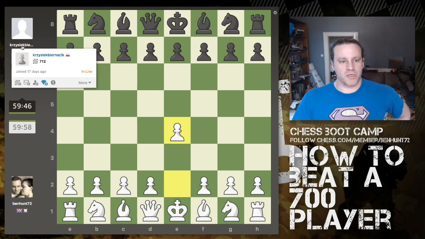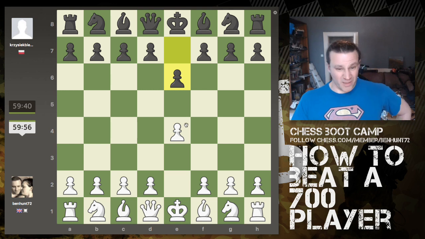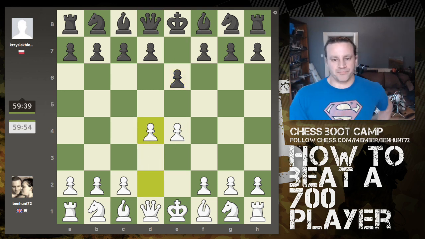Hey guys, I've got a 60-minute game on the board now against an opponent rated just over 700. I've started with e4 with the white pieces, and my opponent has replied with the French defence, e6. So I'll grab the centre.